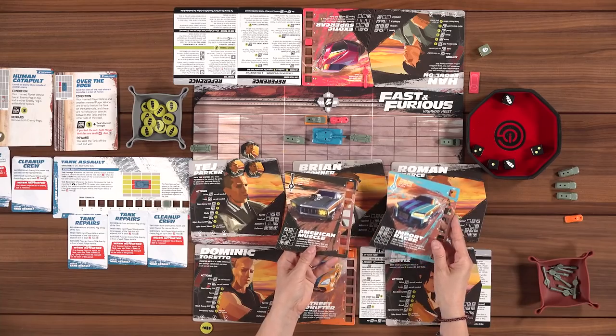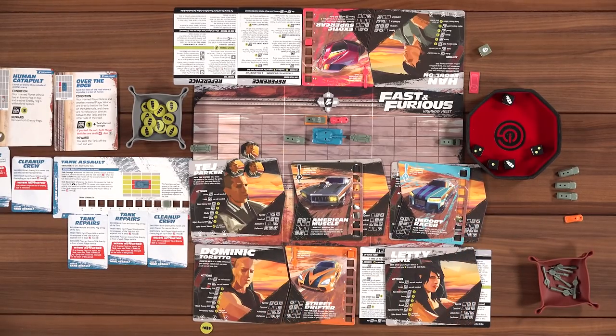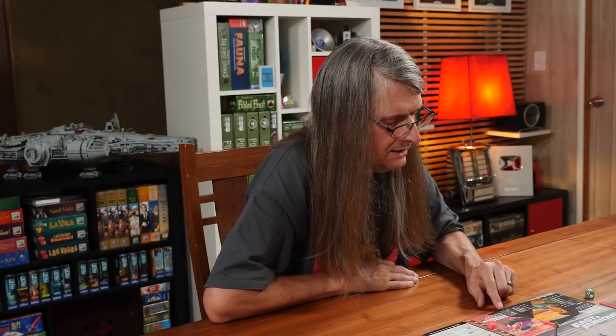And then there's some other cars, so you can pair up some other American Muscle, that would be Dominic's car normally, right? So that's two speed, no additional control. Wow, one control for Dominic if you took that car. Yeah, weak. And then two defense. Two defense is not bad. That's more than I had here on my exotic supercar.